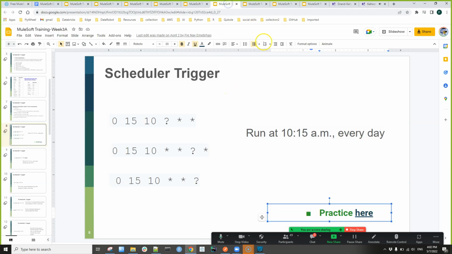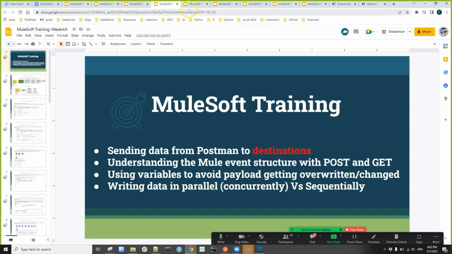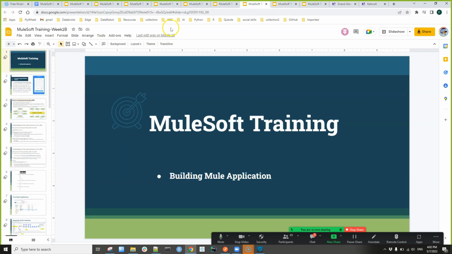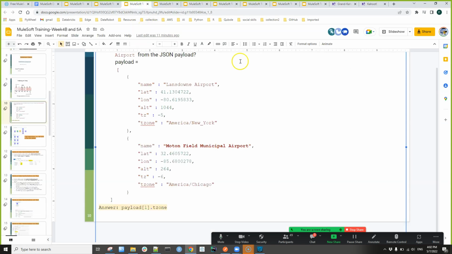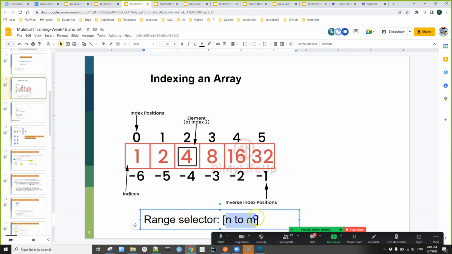This one is basically what I just showed you. It should be... where is it? Okay, here. So if you want the last 3, you write from -1 to -3. If you want the first 3, you do from 0 to 2. So the range selector is n to m, and they can be positive. You can go from left to right or from right to left, and so on.